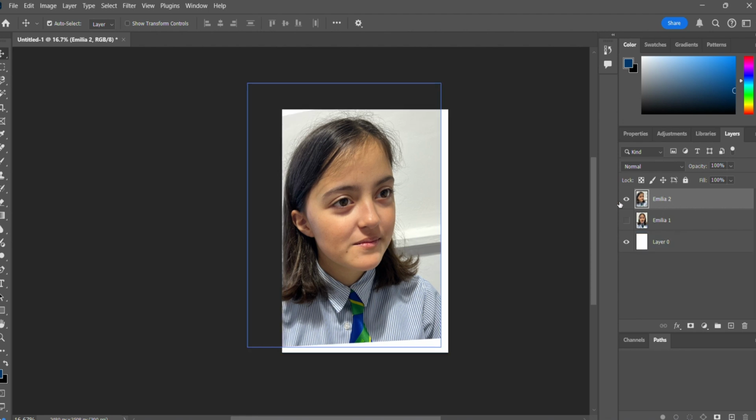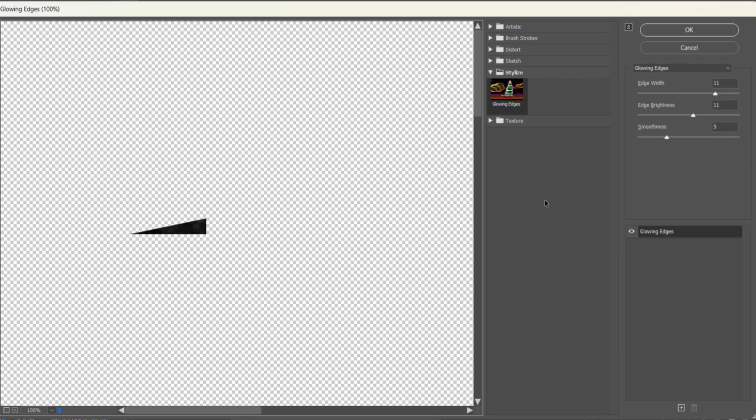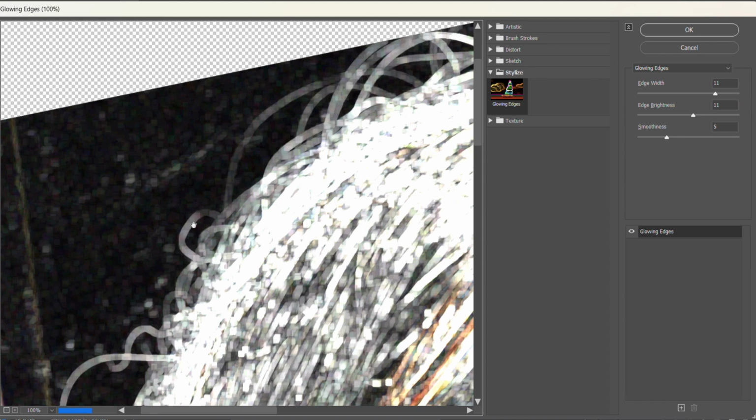So I might want to do something else, which is possibly play with the liquify tool. To do that, I'm selected on the layer that I want to manipulate or change. And I go up here to Filter, and I've got Liquify there as an option. Just before we do that, I'll show you the filter gallery because there are so many different ones you can choose.